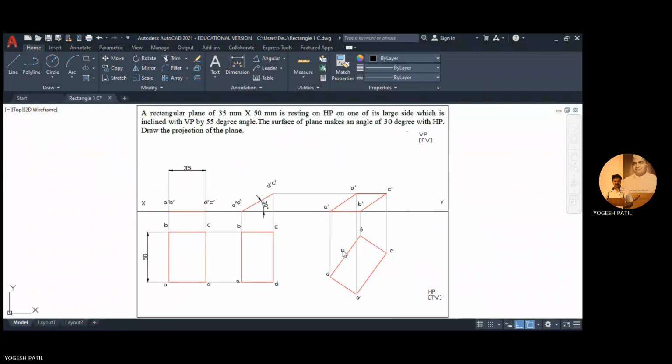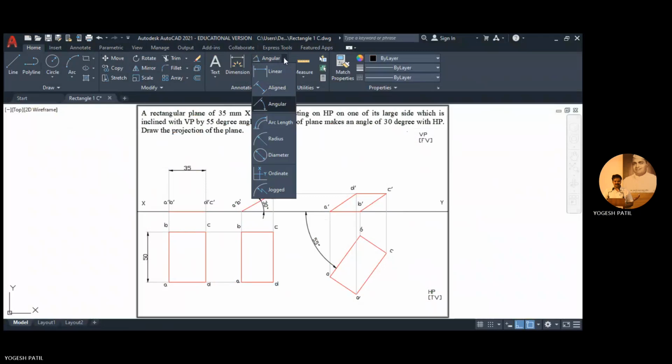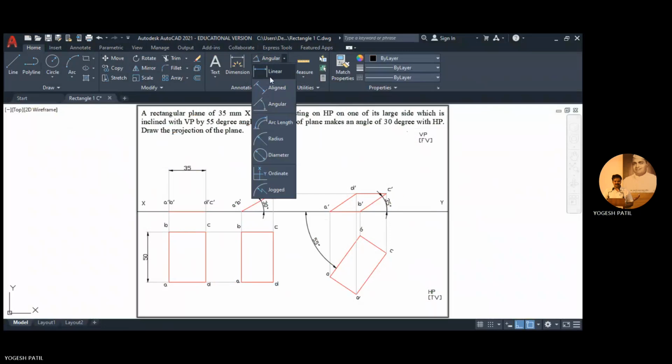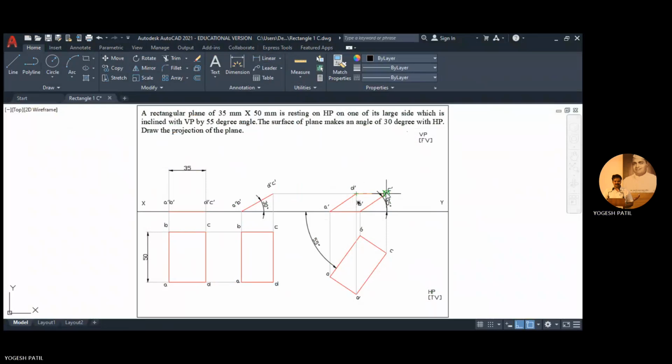Now we add the angle. So this angle is 55. Also we measure the distance. So first add this angle. So this angle is 35. I delete it and place it again. If such a thing happens, then you can replace the angle. So okay, this is 35 and I measure the distance D dash C dash. So this comes as 29. Now measure this AD distance also, because this is the new distance after rotation of the surface angle. So this is 30. Now this is our complete solution. And here at the end of rotation, we get the front view like this. Thank you.